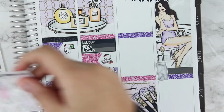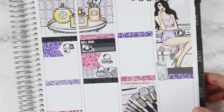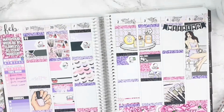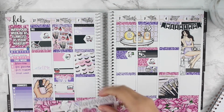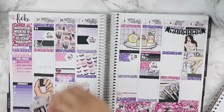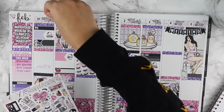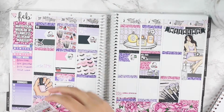And then for Friday, I'm putting down new releases munchkins for Skull Prince Co. Don't know if I'm going to be purchasing any, but I just put that down. And so this is the full week in full. Now I'm just going to go on some deco. I just put the gold little silver specks at the very top. I thought it looked really cute.